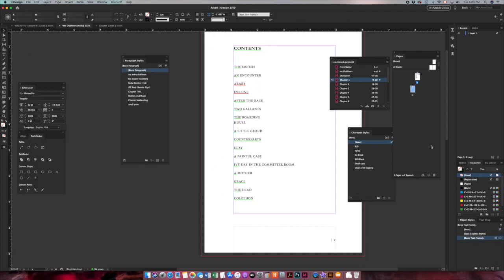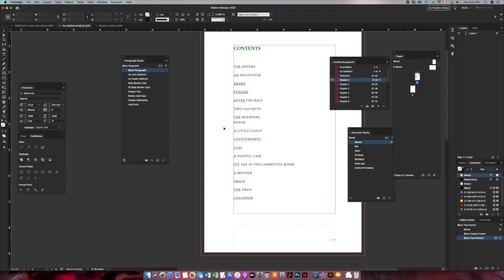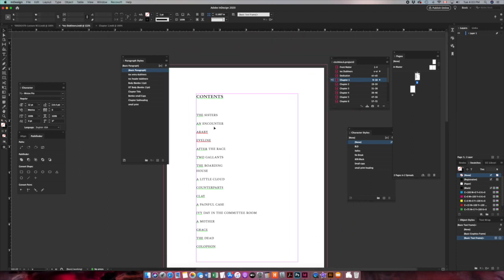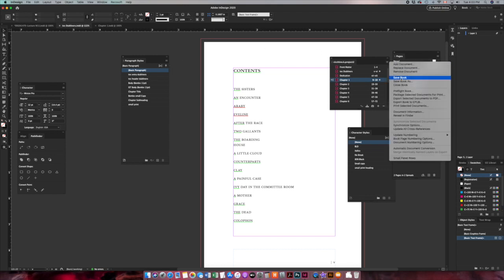And then I'm going to delete my page at the back. Okay, so I'm going to save that. I am also going to save the book.